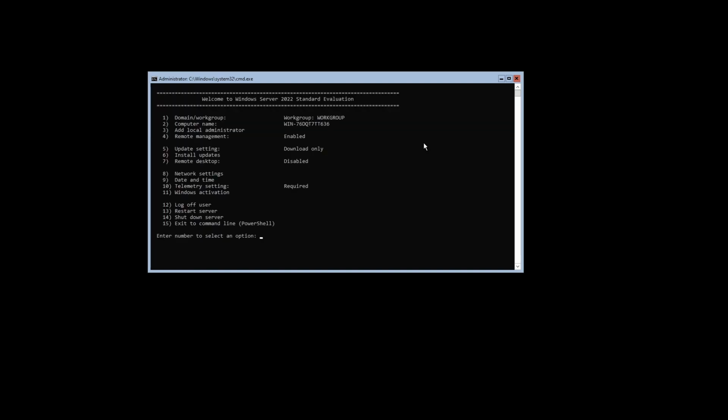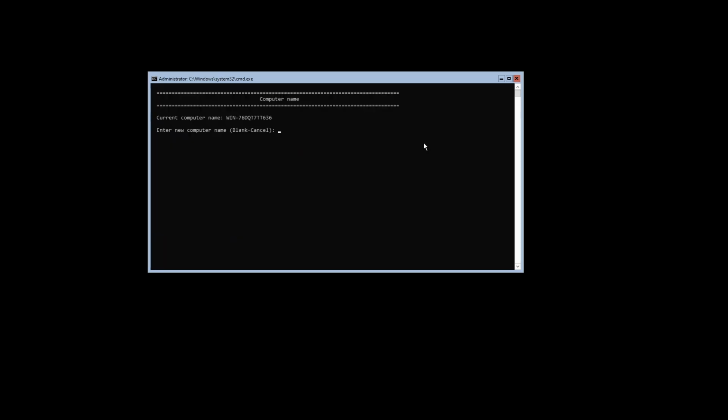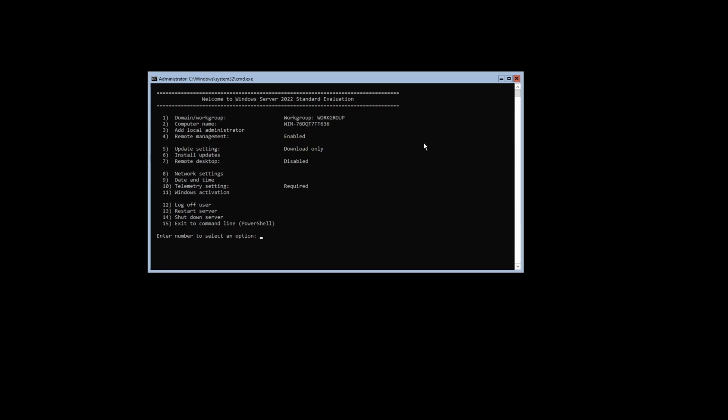So we're going to go to number 2, which is going to be computer name. And we're going to name this one test DCE01, and then hit enter. And then it says, hey, these changes are going to take effect. It's going to rename it from that computer name there to test DCE01. We're going to hit no. We're going to do N, hit enter. And right now the pending name change will take effect whenever you actually reboot the computer, but for right now, we're good.